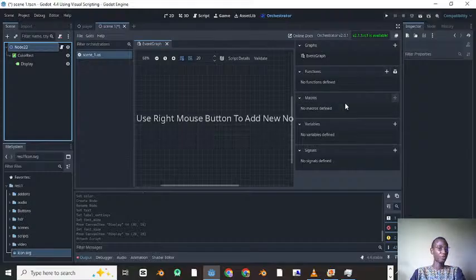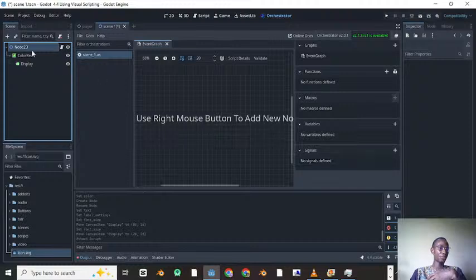So we'll have a macro. This has not been implemented yet, so probably in the future this feature will be implemented. Right here we'll have the variable. I'm going to talk about variables in a bit. Here all your variables will be seen, and then you'll have your signal. Signals are basically your own signals that you created.